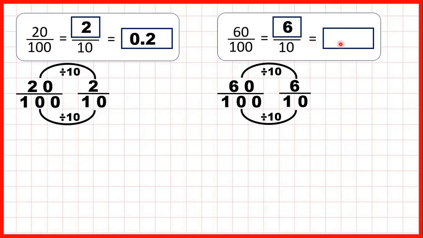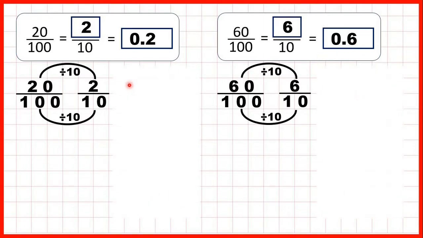If we're writing this as a decimal, we could write 0.60 because that's 60 hundredths. The denominator of 100 tells us that we need to use 2 places after the decimal point. But if there's a 0 on the end of a decimal, we don't need it. We can just write 0.6. And we've seen that because 60 hundredths is equal to 6 tenths, and the first digit after the decimal point is our tenths digit. So let's show what we've done here.